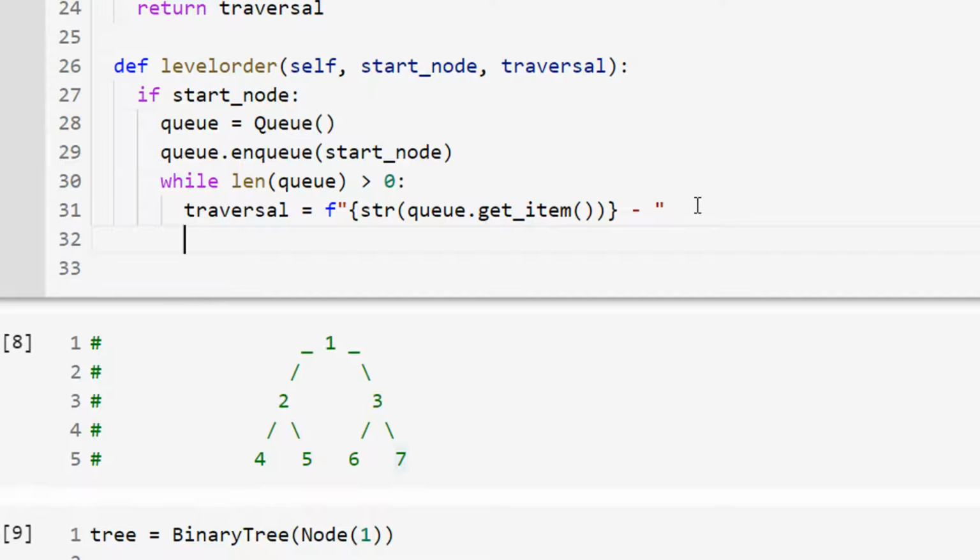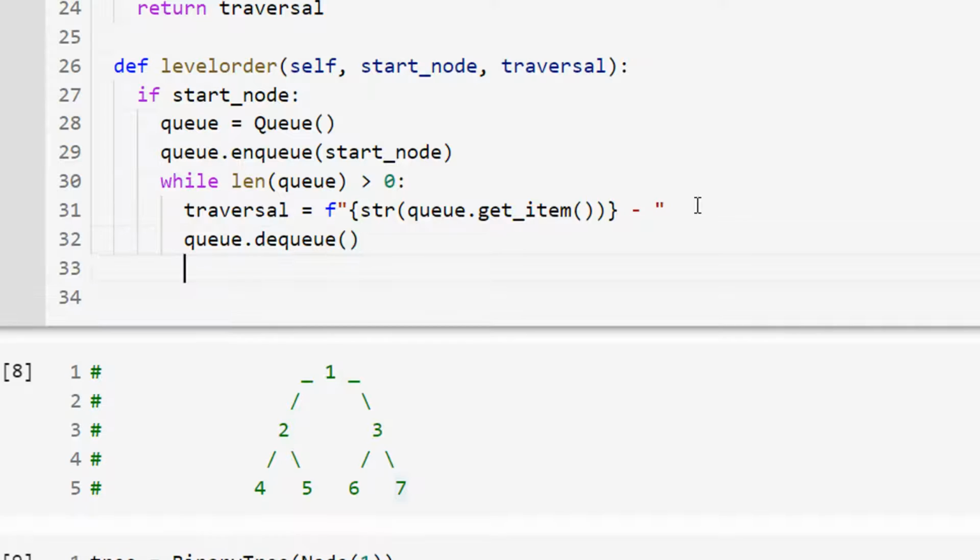And then, once we put the item in a queue, once we take the item out of the queue, because we're processing it now, then we've got to delete that item, so we don't access the same item more than once. So what are we going to do? We're going to say q.dequeue, the rightmost item, as we've seen before.